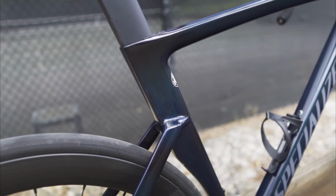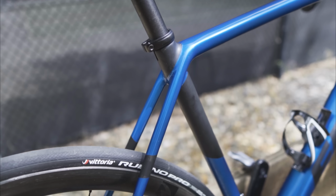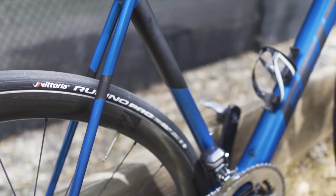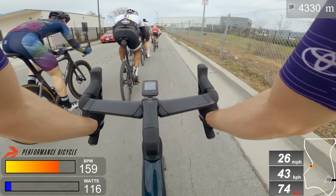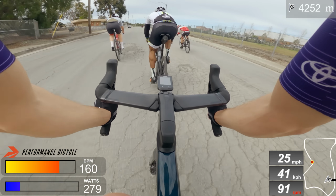Now, instead of going 23 miles an hour like I did during these tests, imagine I was going 28 or 30 miles an hour on a completely flat course. That's basically 90% of P12 criteriums, and that's where the Venge is really going to excel, and that's where we're going to see a huge difference between these two bikes. Now, because I specialize in criteriums and flat to rolling road races, the choice was easy for me.